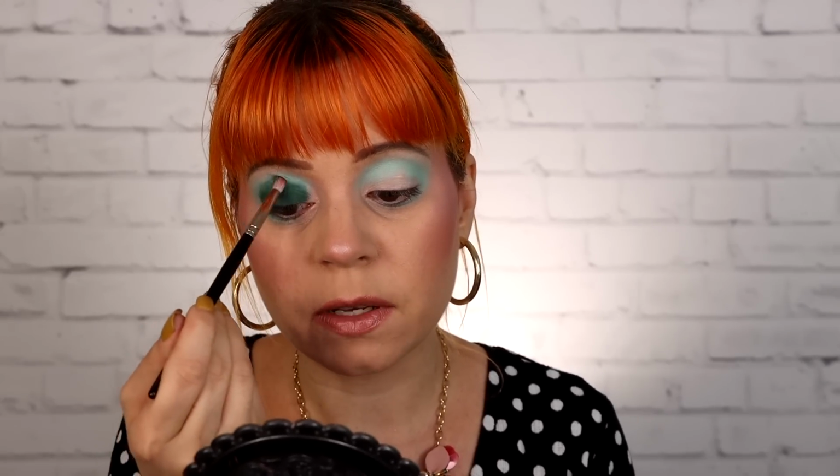I'm just going to take my time here, taking it quite slow in the beginning and just putting it low down before I start blending it out. And I want this shade to go just high enough up that when it's blended out, I can see it over the hood of my eye, so that I can create a little bit of depth and you can see both shades when my eye is open. I'm just going to try to get a good blend here. And with smoky eyes like this, you really just need to take your time because it does take a little bit of time to blend here.